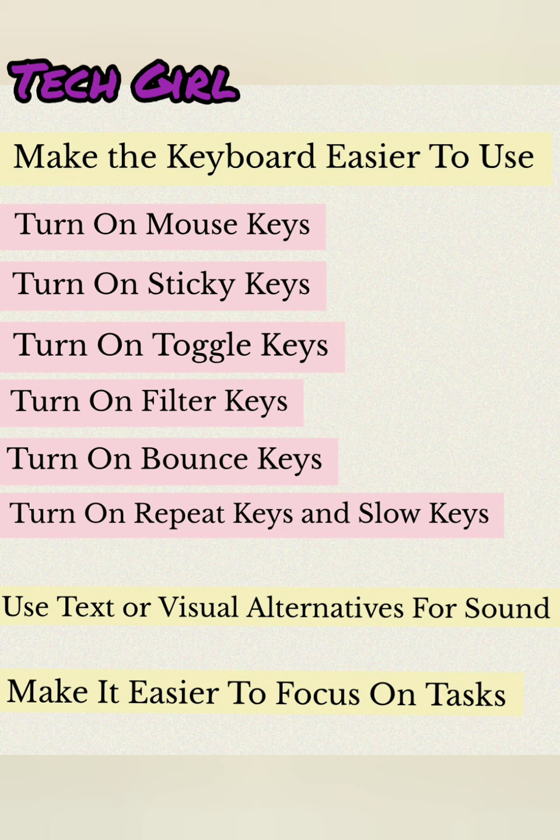So instead of pressing 3 or 2 keys at once, you can use one key by turning on the sticky keys and adjusting the settings. In this way, you can press a modifier key and it may remain active until another key is pressed. Like you can press firstly Control and after that you can press the S. It's not mandatory to press both keys together if you have turned on the sticky keys.